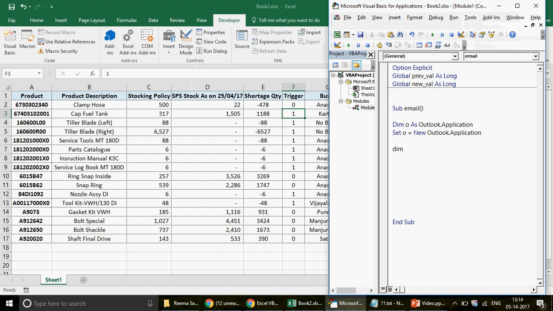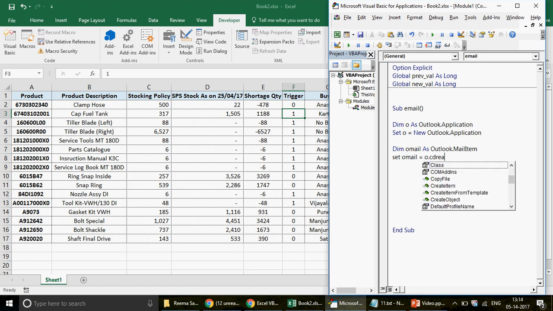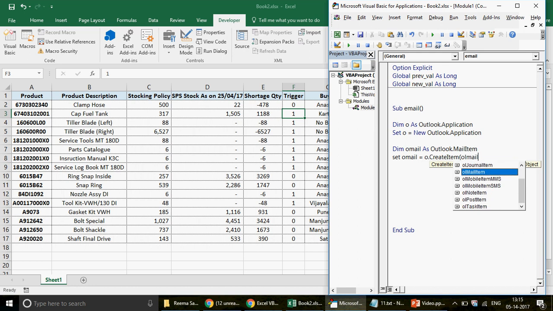We have 32, 35 videos, as I was showing. So I have explained all these things. These are the different classes which we use to work with the emails, right? So MailItem is a class whenever you want to work with the emails. In this case, obviously we want to work with the emails because we're going to send out the email. So that's how you write CreateItem, and this is what we want to create. We want to create the email item. That's how it is, right?